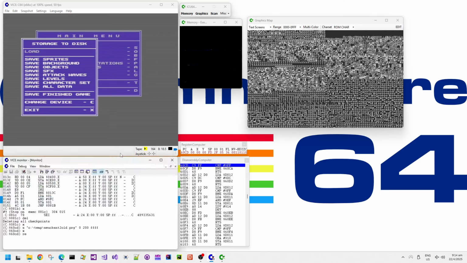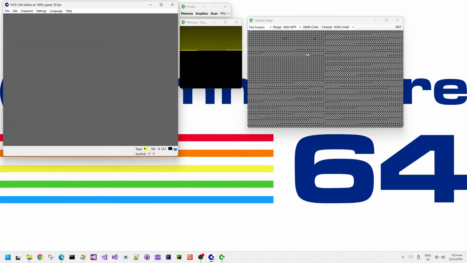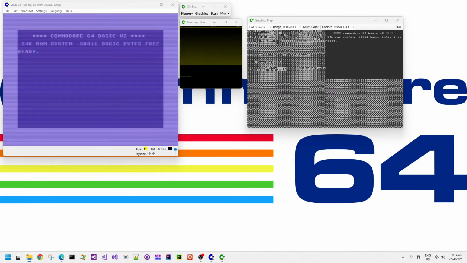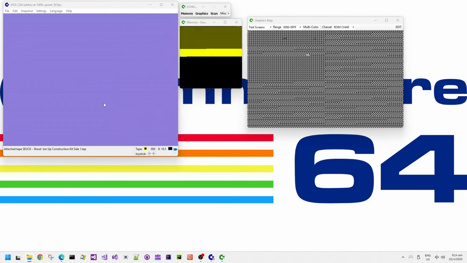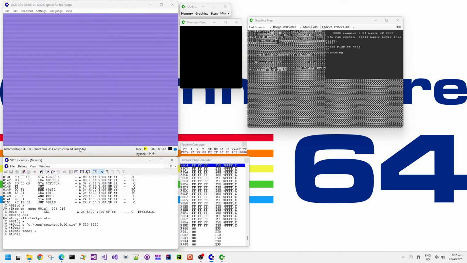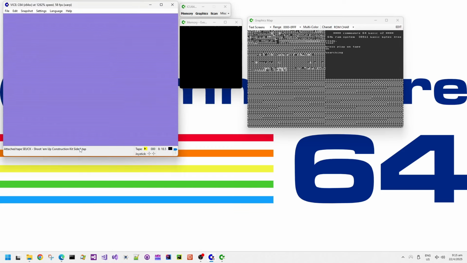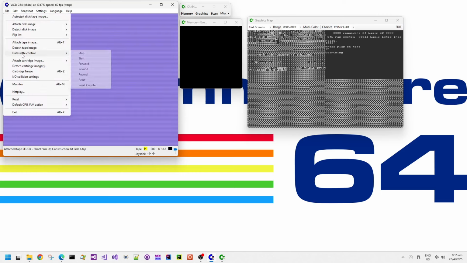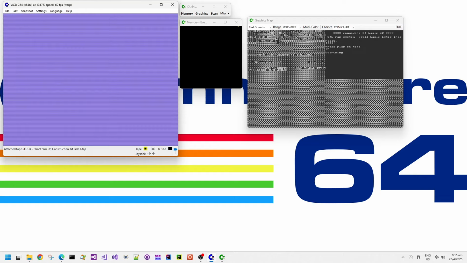So that's useful information anyway. It means that when I was doing all of the other C64 Shoot 'Em Up Construction Kit reverse engineering effort, I wasn't reverse engineering something that was wildly changed in a particular different release. So that's good news. That's what I really wanted to check as well.